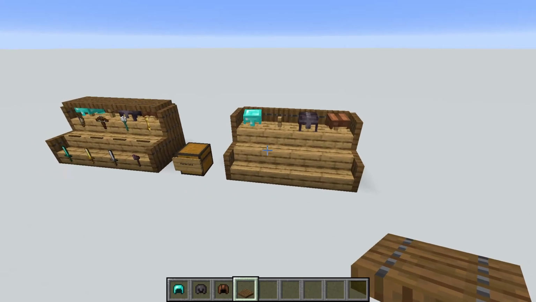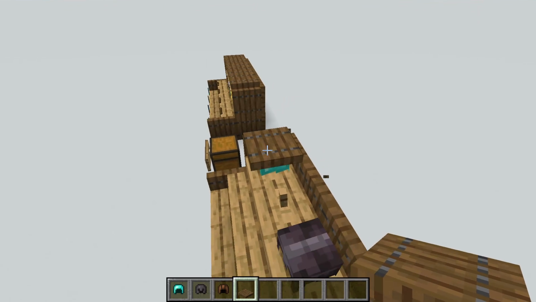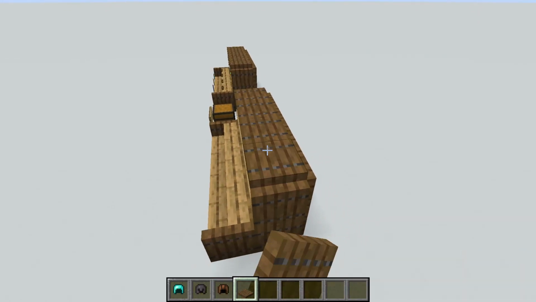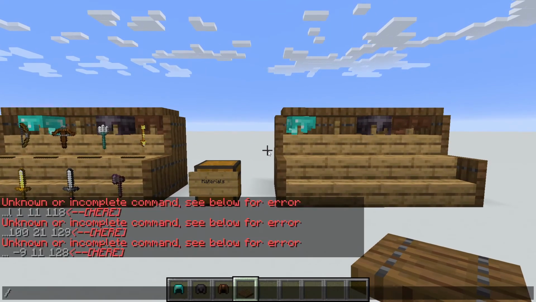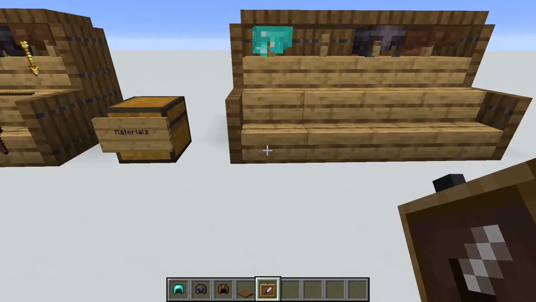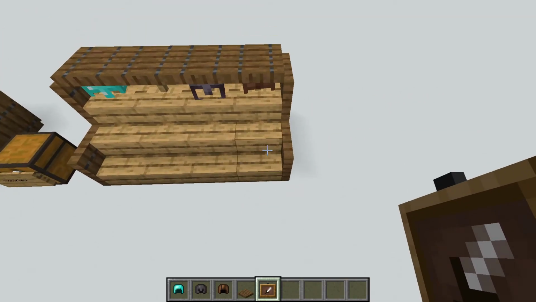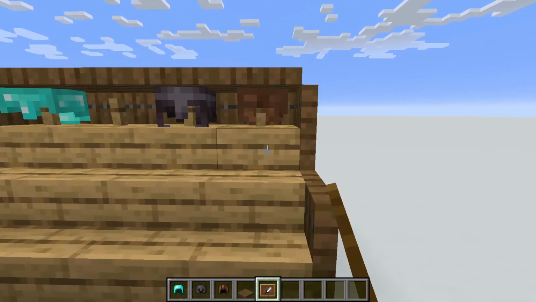But as you can see, that's what the trapdoor should look like. I'll put one temporary one right there, and then we'll actually go over these helmets right here until we're encasing them so it looks like they're actually sitting inside the display case. From there, we'll go ahead and I'll paste my item frame command. And we're gonna put 1, 2, 3, 4 on these stairs. We'll put 1, 2, 3, 4 on top of the stairs, and then 1, 2, 3, 4 on the slabs as well.